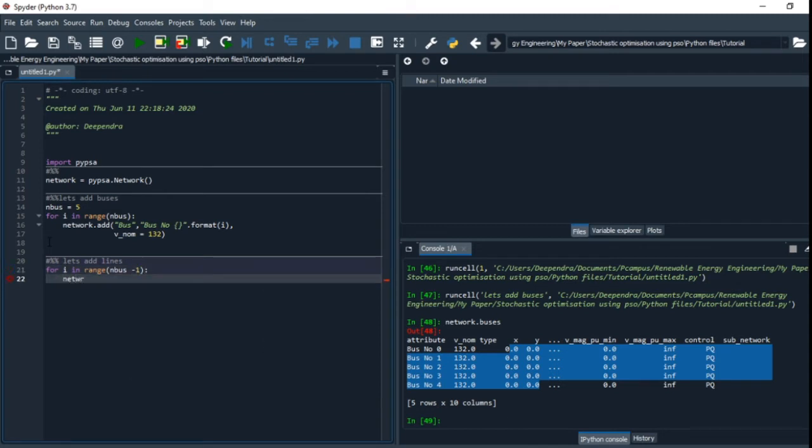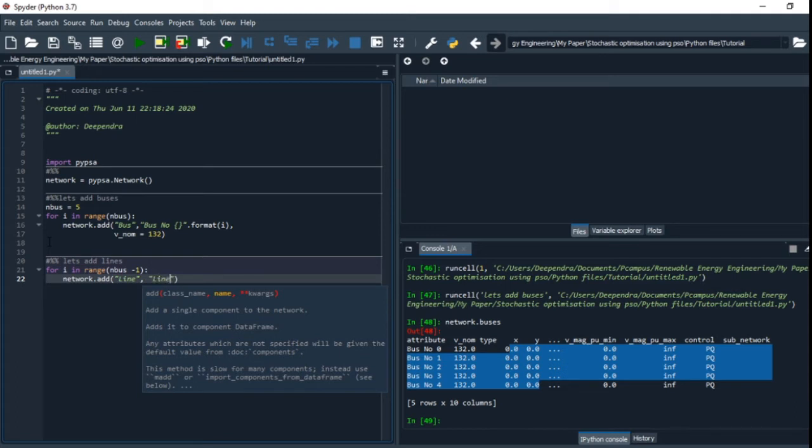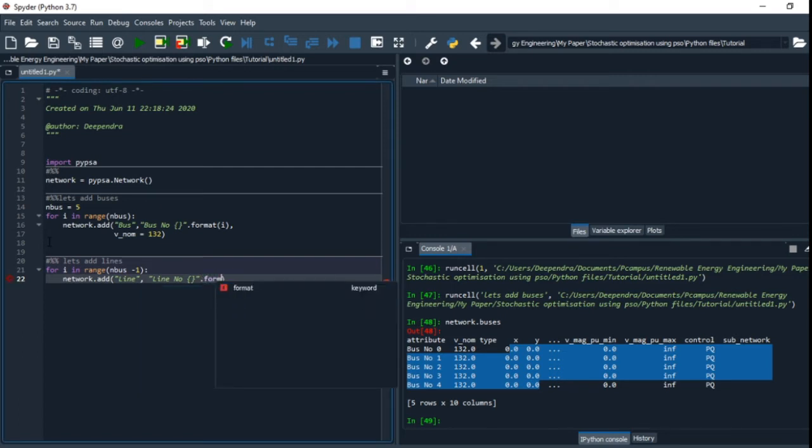So network.add, the name of the class is Line, and the name of the line is line 0 1 2 3 4, for easy identification.